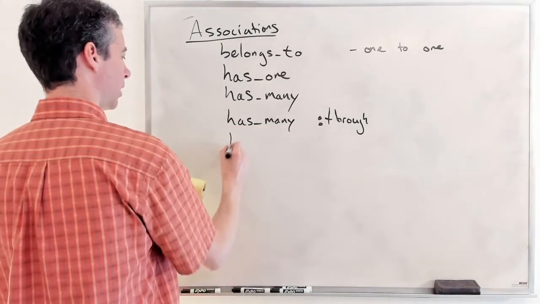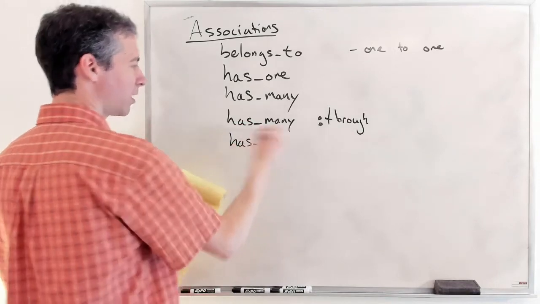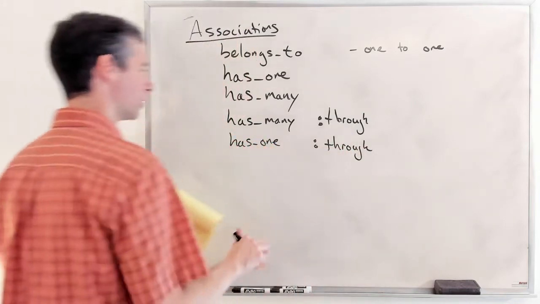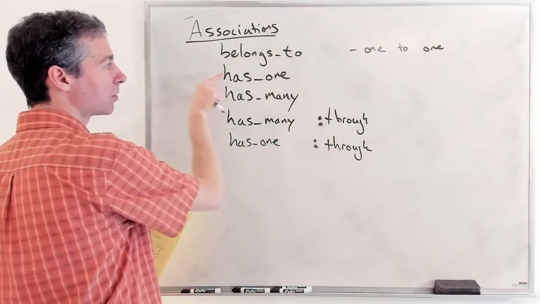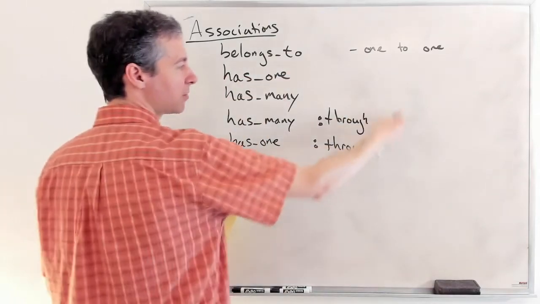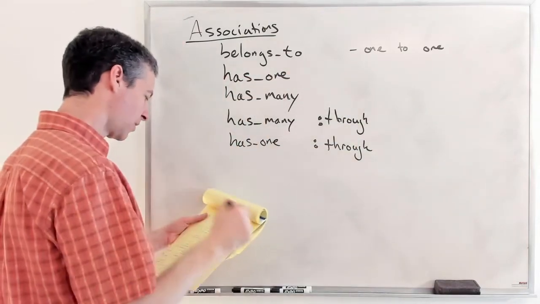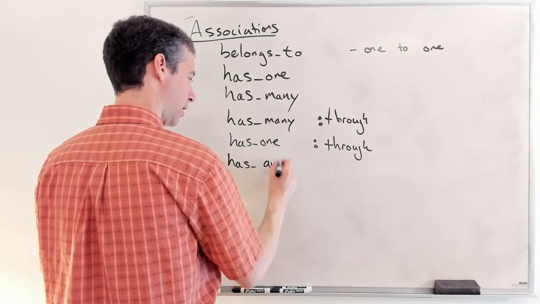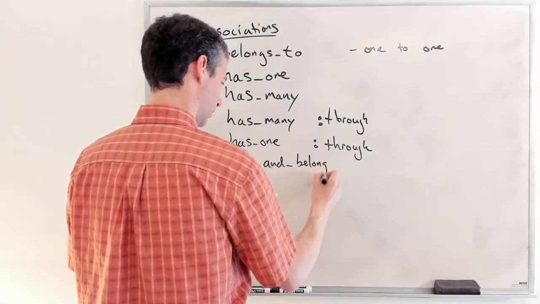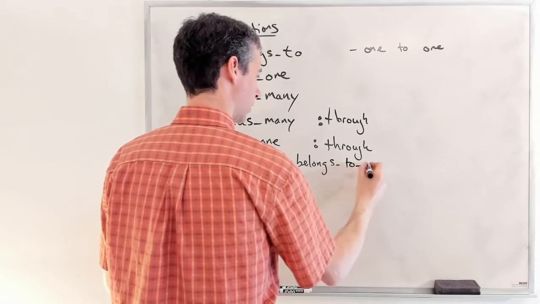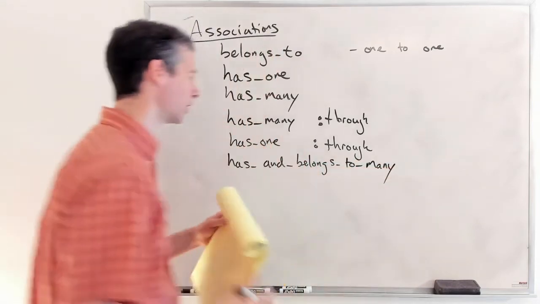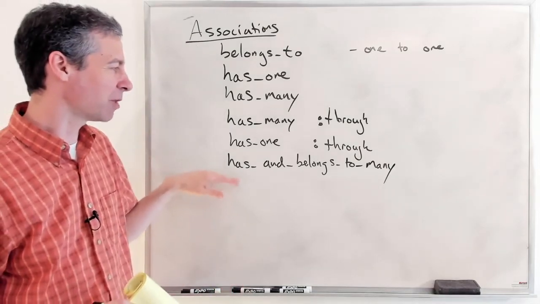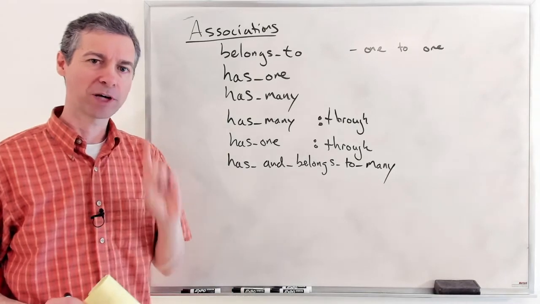There is also a has one. So has one again can also take an option which is through. Okay, whereas for these we're not going through a named model. Okay, then there is the has and belongs to many. All right. Has and belongs to many. All right, I'm going to pause and come back with some clarifications.